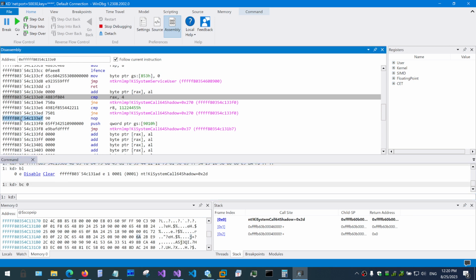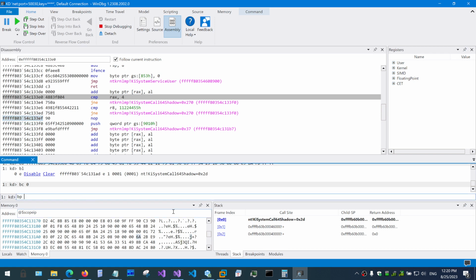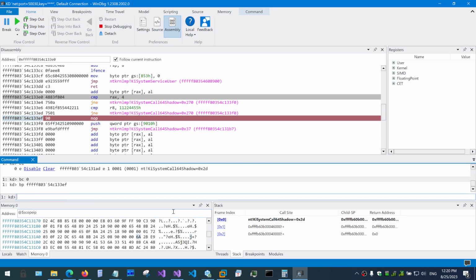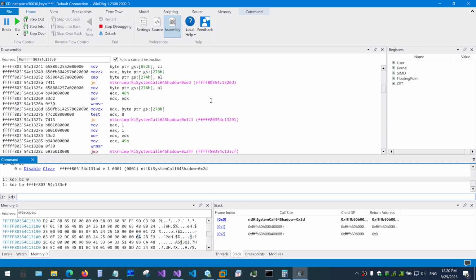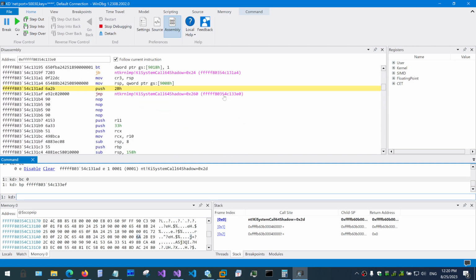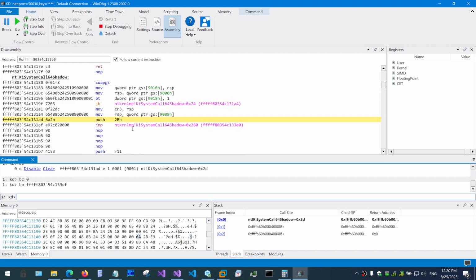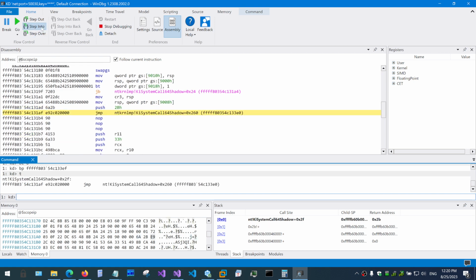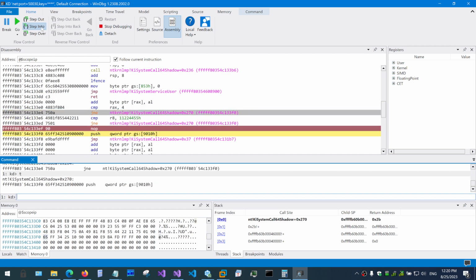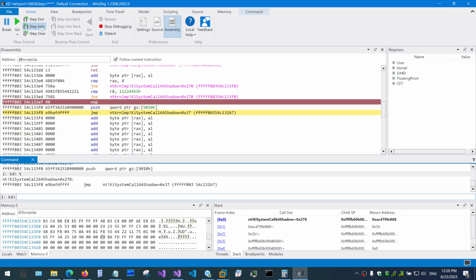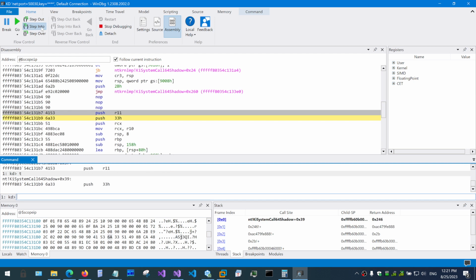So the only thing we need to do is remove our current breakpoint and put the one over here. So we do breakpoint. This time I'll use the software breakpoint. Okay, so we put it on our nop. And let's scroll back up. So let me step into. Okay, so RAX is not that. It does push, comes back and continues on.